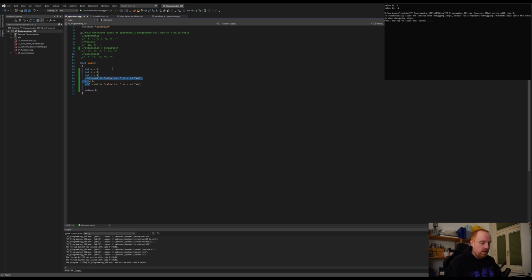And then we have the same thing for multiplication, which should now be 15. Yeah, 3 times 5 is 15. And the division assignment operator, which will give us a 0, probably since it's an integer value. Yep. If we change this into float again, and we make B a float as well, we should get the proper floating point value, which is 0.6. And 3 divided by 5 should be 0.6.